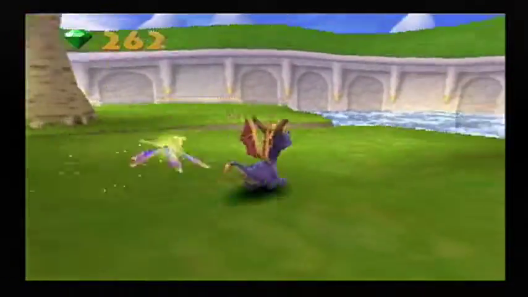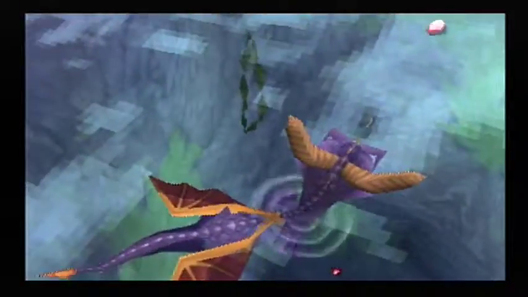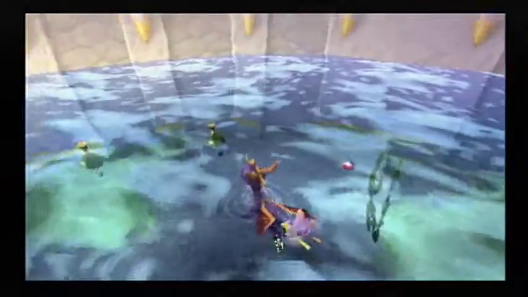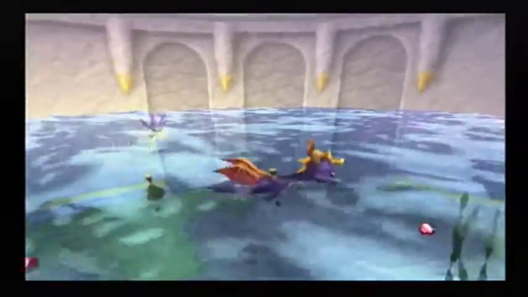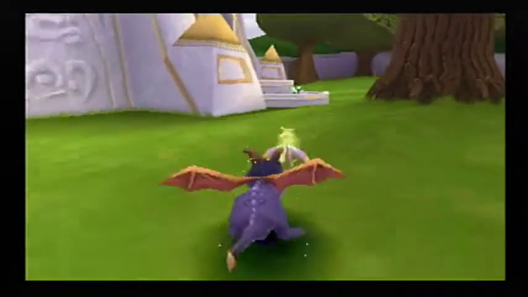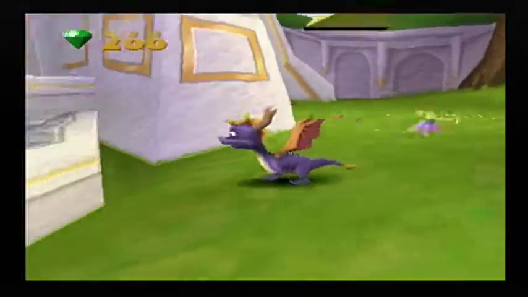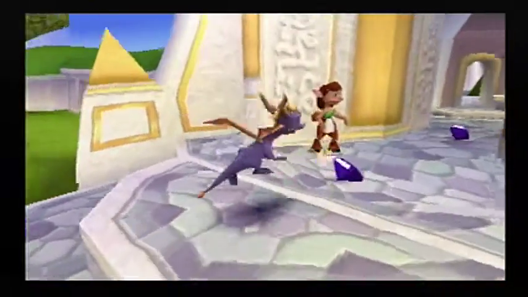So, yeah, Spyro can swim now. That's something he learned since the first game. Unfortunately, he can't swim underwater yet, so those gems are out of our reach. So, let's just head on up here to Elora.